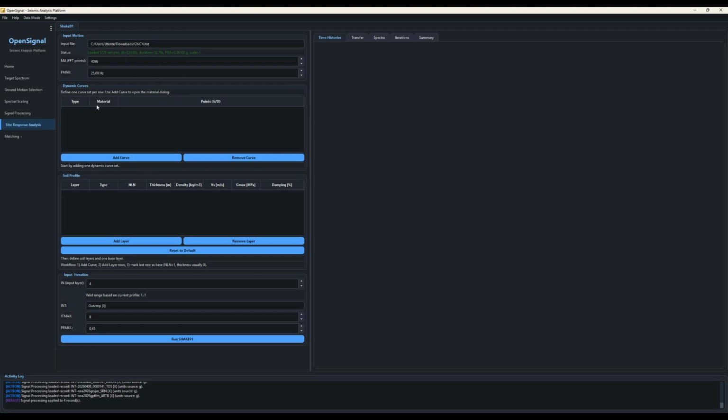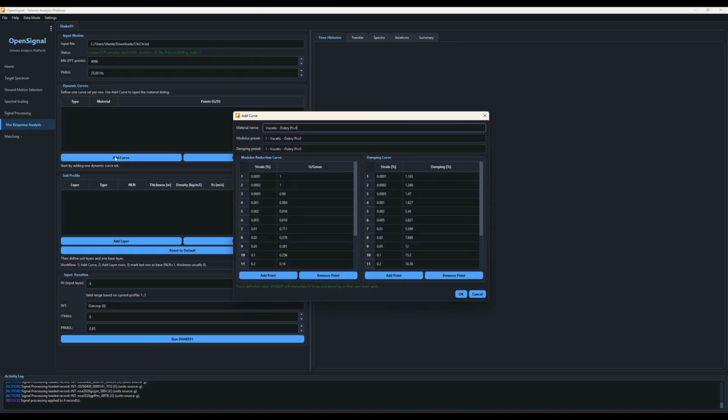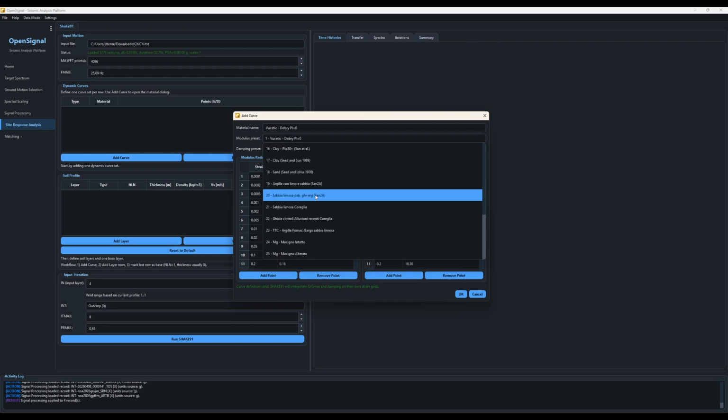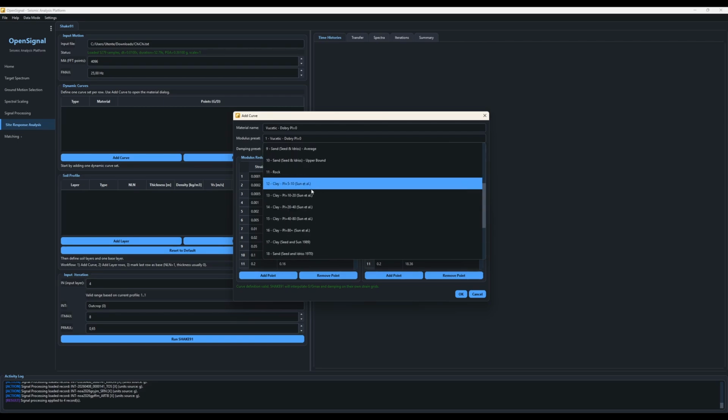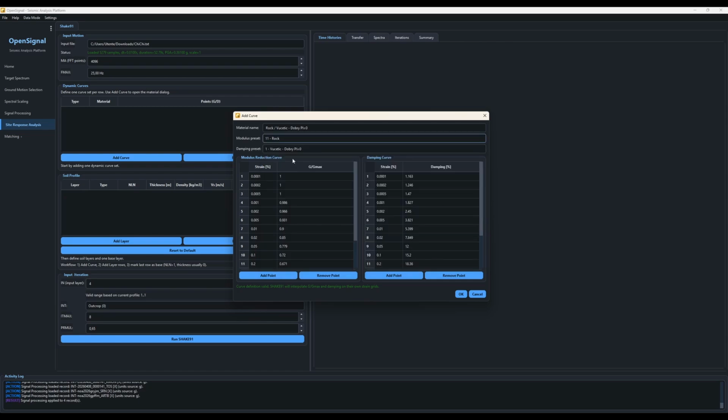So you now have to import and define your set of curves in terms of material of the site. You have this name here, but the important thing is that you have to decide the modulus preset, and you have a set of materials from which you can choose. For example, you will choose rock here.